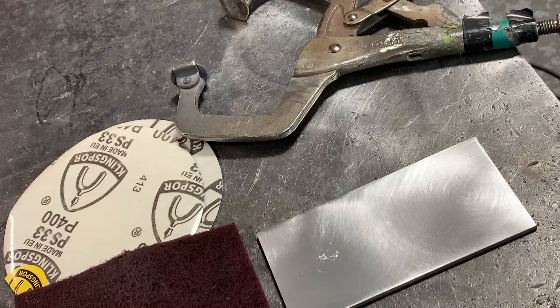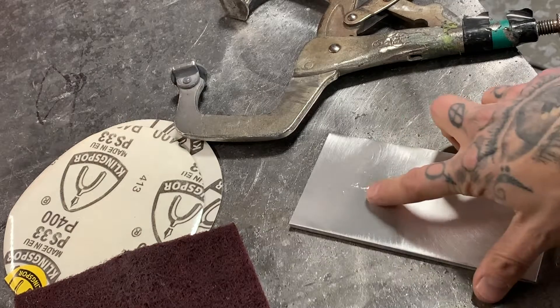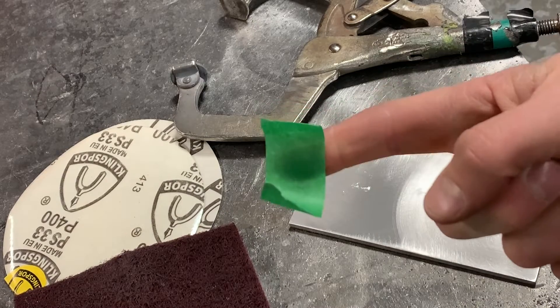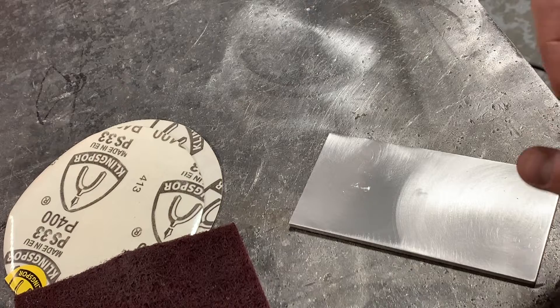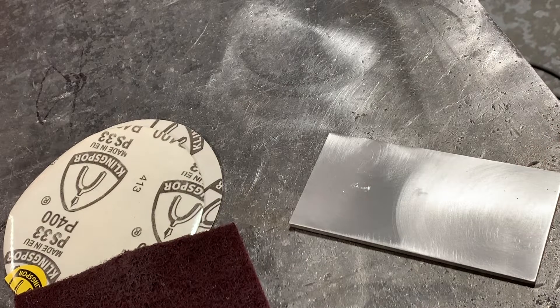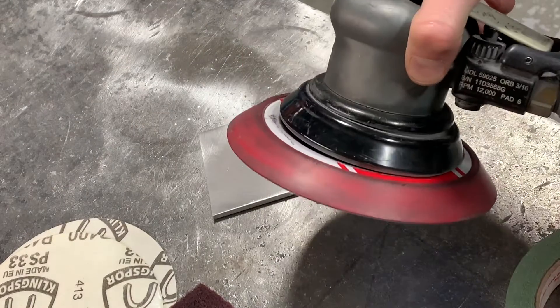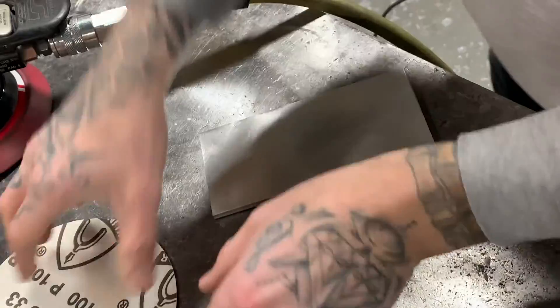One thing I will do when we get to this point to avoid any scratches — like this stuff here, which I've just done by accident — I'm going to put some tape on my clamp feet. You put tape on the feet of your clamp and you'll be able to clamp this down nice and tight without scratching it. All right, so now we have our compressor running. I got my pneumatic sander plugged in ready to go, so we're going to start off with the 100 grit.